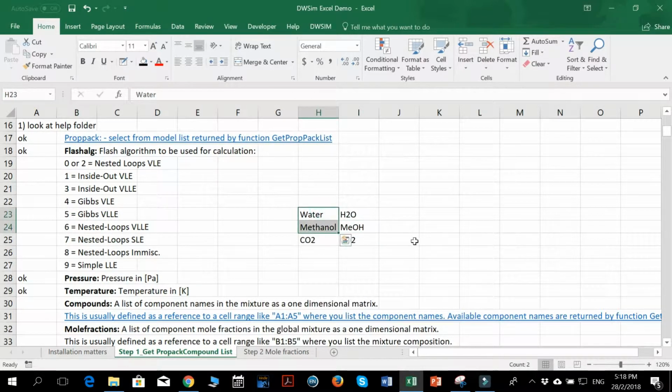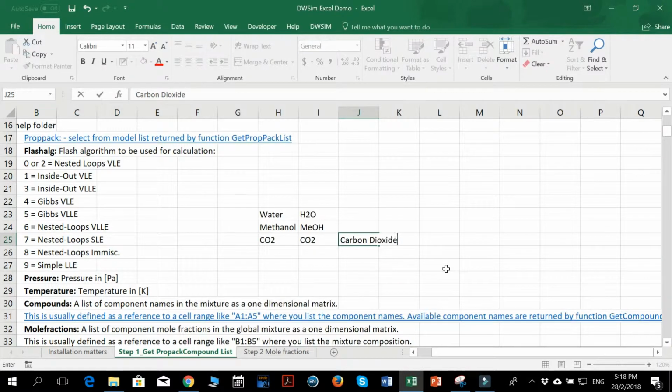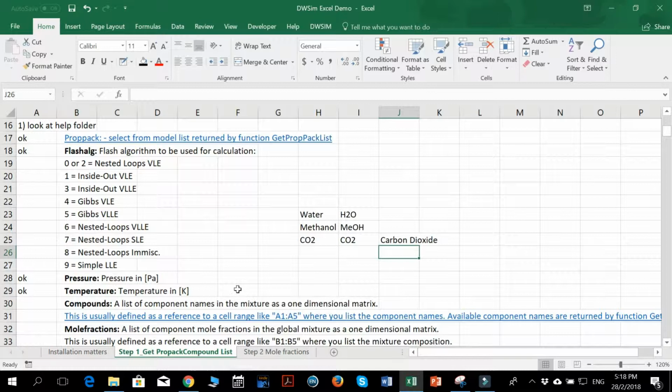In fact, you have to type in the specific name of the compound as given by the getCompoundList. Meaning, if you want to put in carbon dioxide, you can't type in CO2. You have to type in carbon space dioxide. Only then will the function recognize that you are trying to tell it to calculate the properties of carbon dioxide.